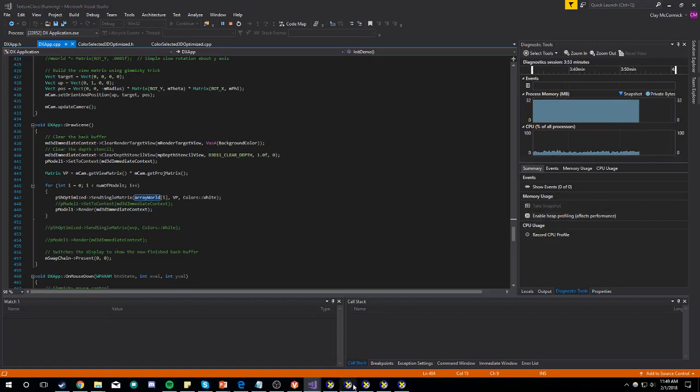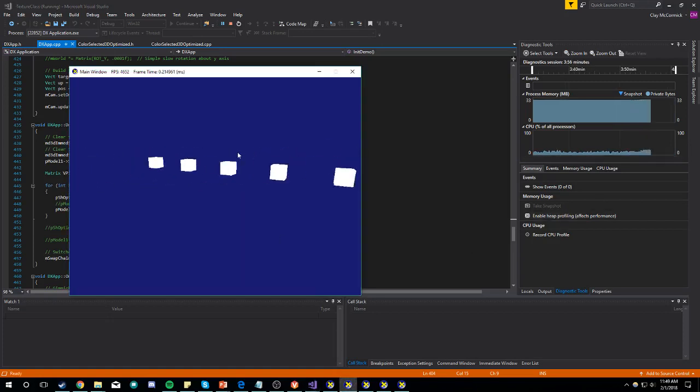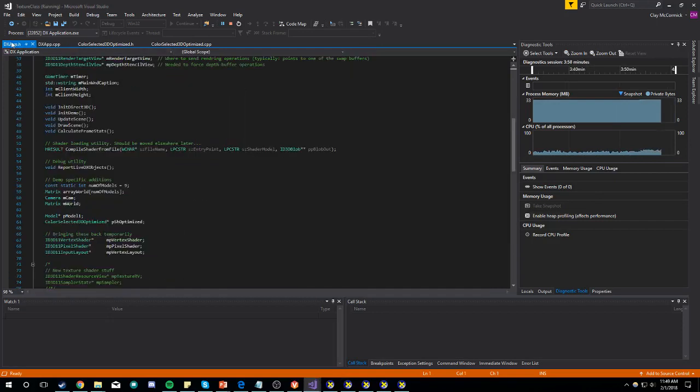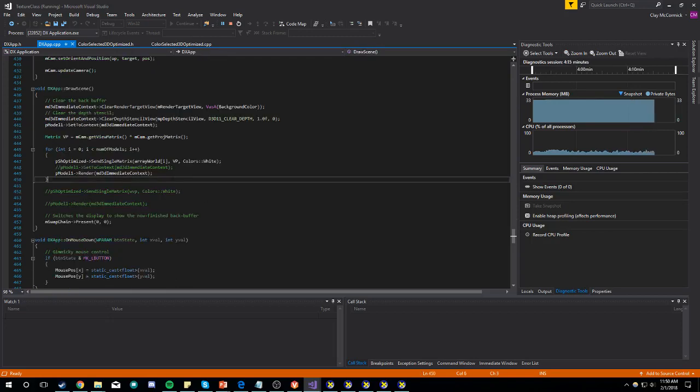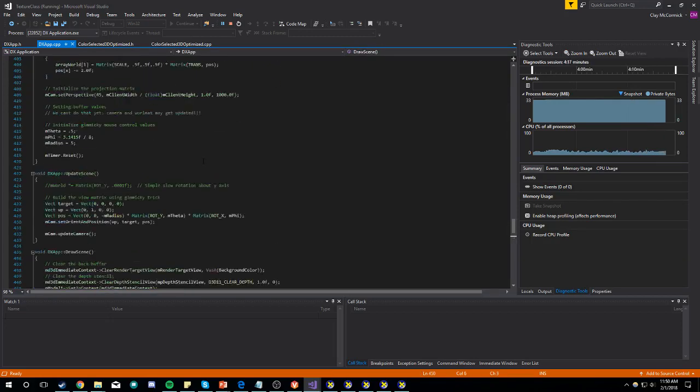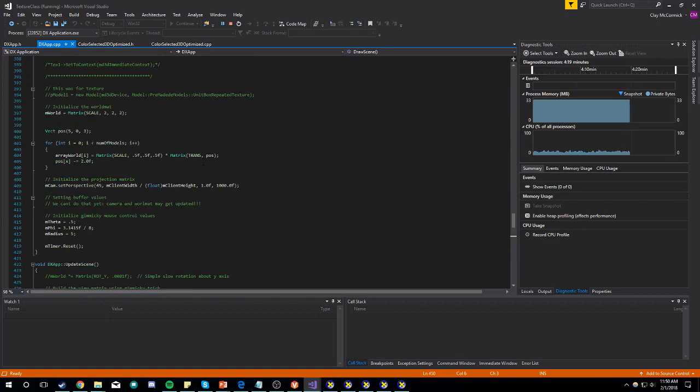For the next one, we're supposed to have 5 of them. I just have 9, just a random amount, because in my header I have number of models 9. I have this as a static, so then I can have an array of matrices to that number, and then in my draw scene I just make how many there are, what they're supposed to be, and then doing this too, I just kind of push the position in each one of each X by 2.